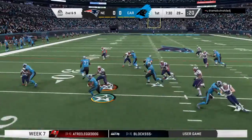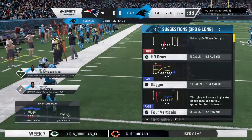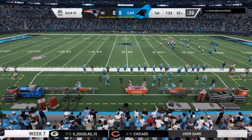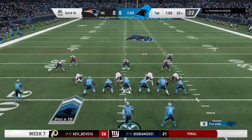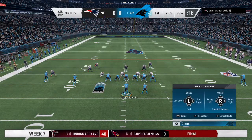On second down now, it's Jones. And this one goes nowhere. Losing yardage back at the 22. They call that a loss of 6 yards. And it's third down now. And I don't think this is the script they had in mind for their opening drive. This is third and long.